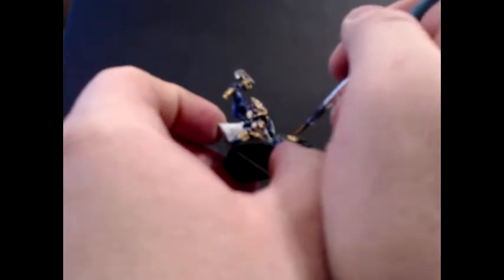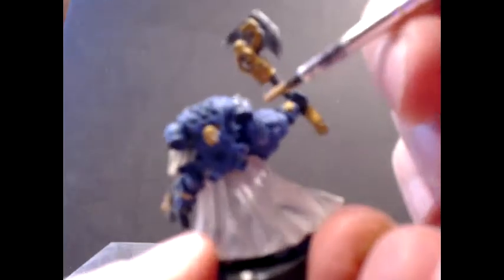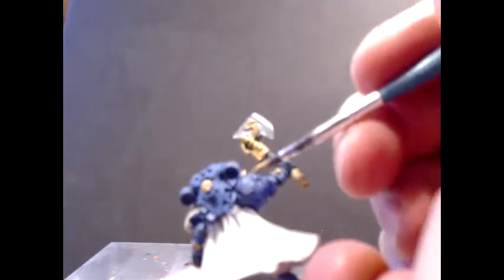Let's see. Little insignia on the bolt gun. And how about that skull on his gauntlet? And on his backpack, those are gauntlets. And let's make sure I'm on camera for this, crying out loud. Defeats the purpose if you can't see what I'm doing. I don't know what I could write there, but I'll figure something out by the time I finish.